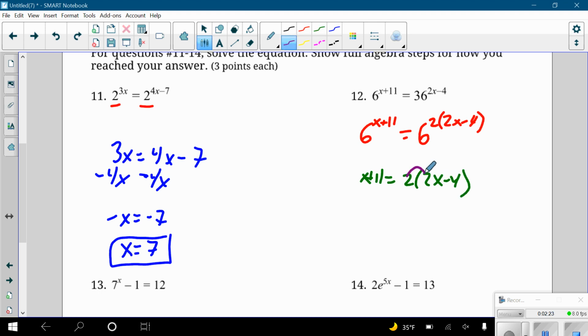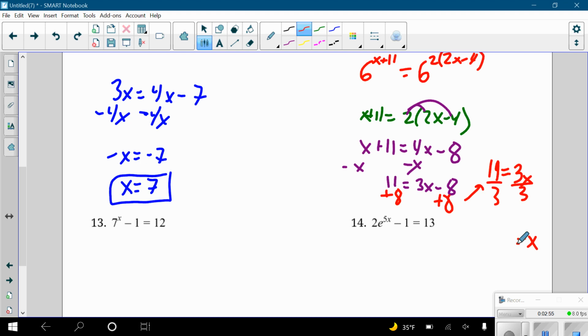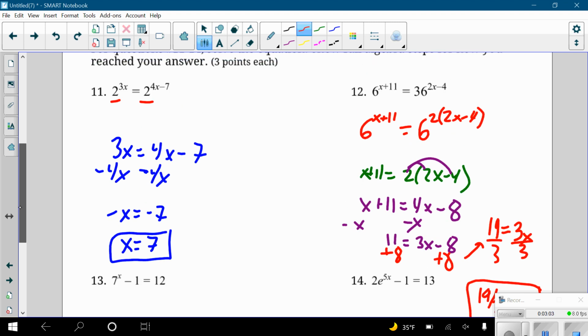this equation. Distribute. Regular old linear equation. You guys know how to do this. X is on one side, so I'm going to move the x's over to the right side. I'm going to move the numbers over to the left side, so I'm going to move that 8 over there. And I'm left with 19 equals 3x. Last step, divide both sides by 3. And I'm done. X equals 19 divided by 3. If you want to type that in your calculator and get a decimal, you can, but you definitely don't have to. Okay?